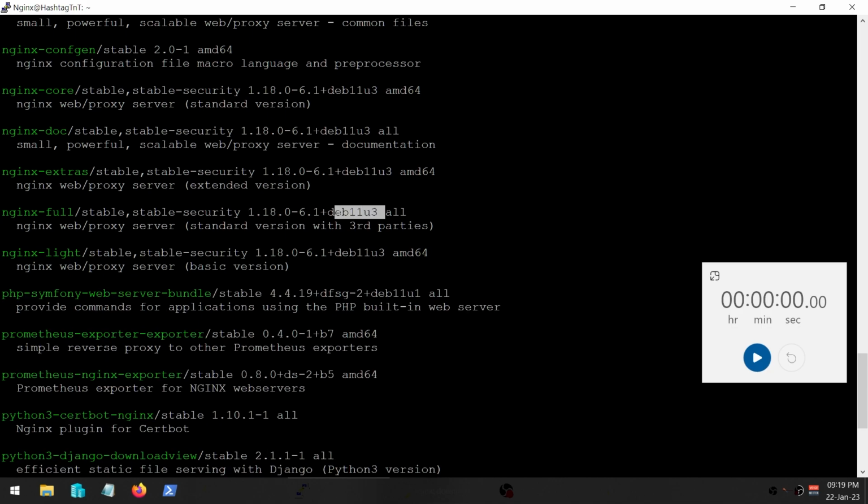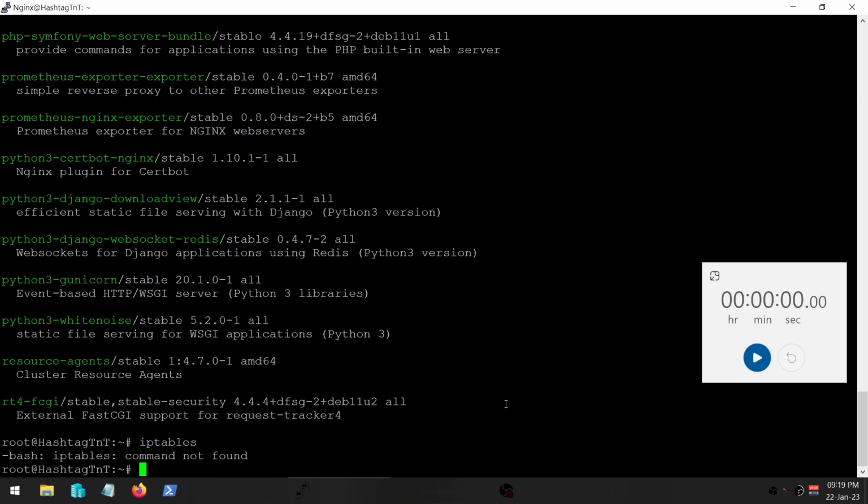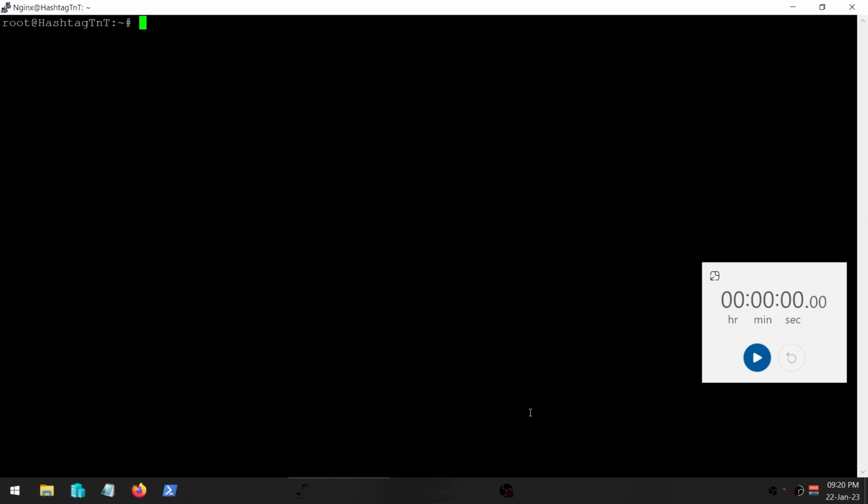So again, Debian 11 is the instance, this distro. Nothing on it, just a basic setup, basically just installed SSH. That's it. I haven't configured anything. Even iptables don't exist right now. So I'll be doing that bit later. But this is the process to install Nginx and build those modules. So let's start the timer. Okay, let's clear the screen first. Let's see how long it takes.